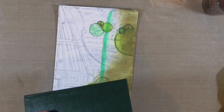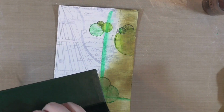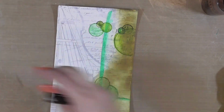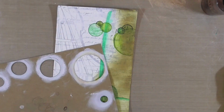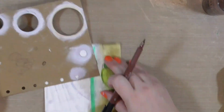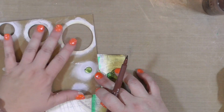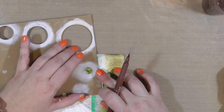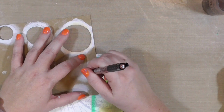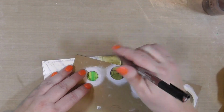So I didn't really love the black outline with the browns and stuff that were going on. So I got my Faber-Castell skinny barrel Pitt pens, and I pulled my stencil back out, and I pulled out that brown Pitt pen, and I went over them again, and I liked the brown outline a little bit better. The Pitt pens are India ink, and they are also permanent.